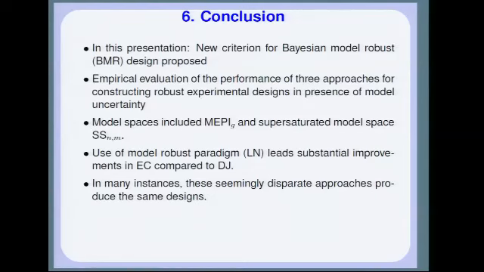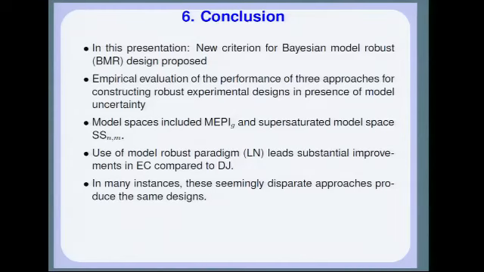Now, what we did in this presentation was to come up with a new model robust criteria to construct designs. But it's an approach that is in fact some sort of a middle approach between the Lin and Einstein and the Dumichel. It's somewhere midway between these two approaches. That's what the new approach is.